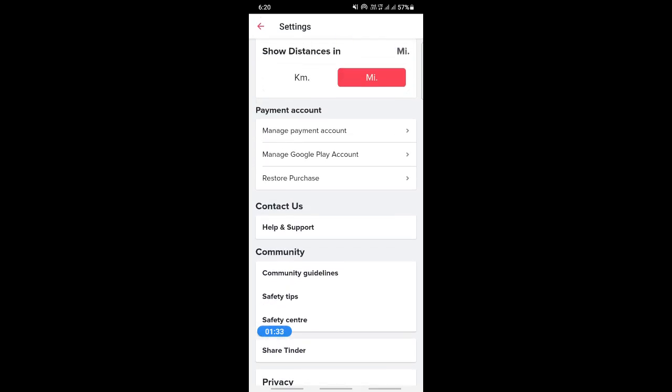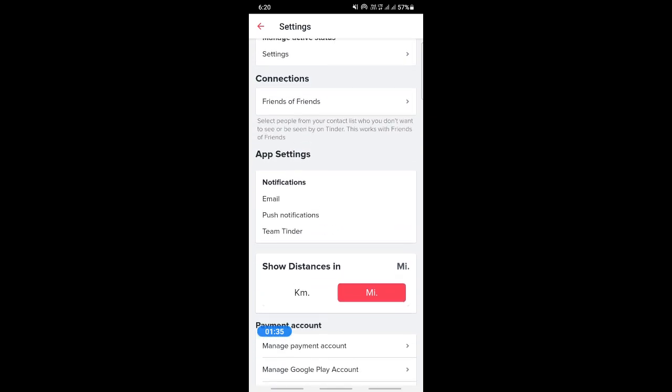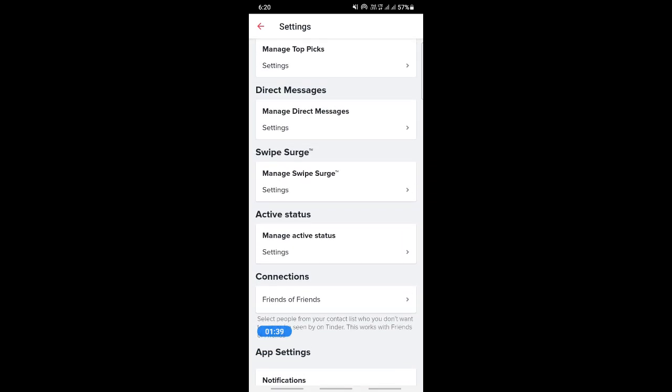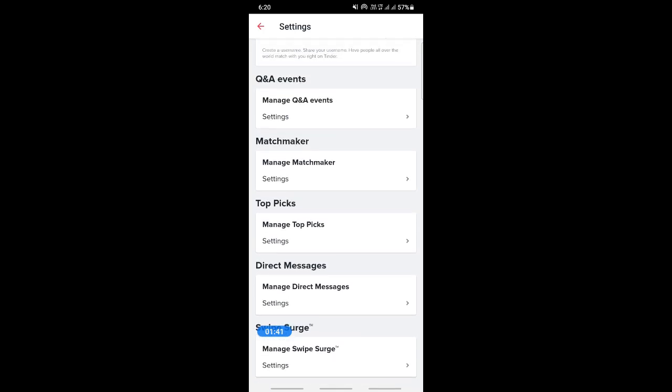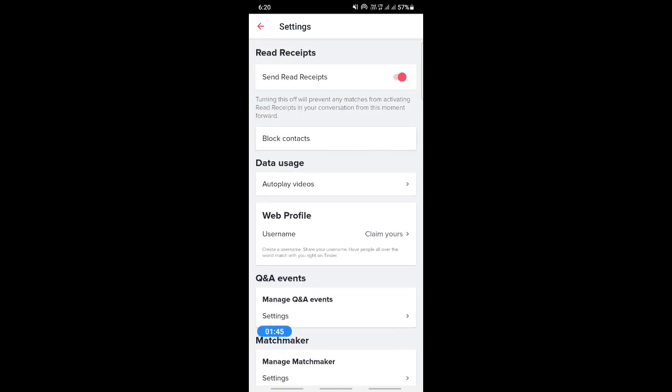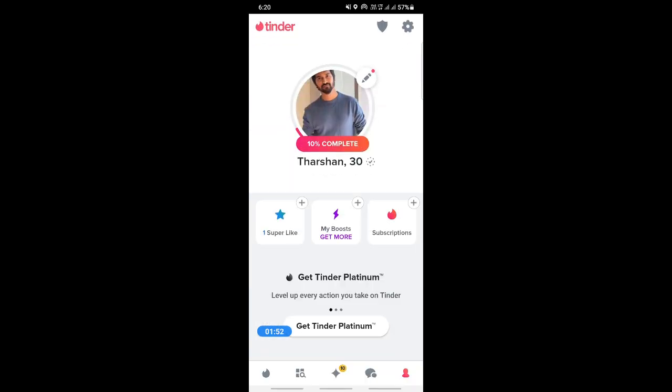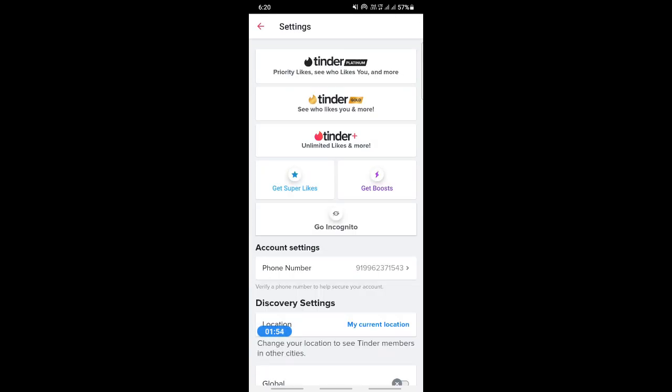Apart from that, if you have any subscriptions that are currently active, make sure you cancel them before you delete your account, because you might sometimes have issues if you have an active subscription. So make sure all your subscriptions are canceled and there's nothing active before you actually delete it. That's one of the things that you can try.